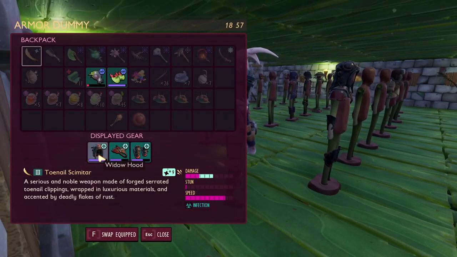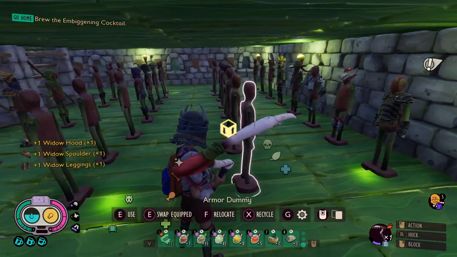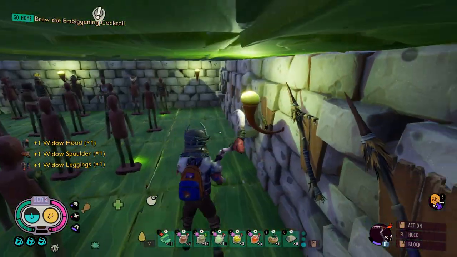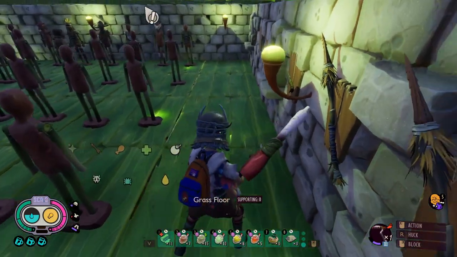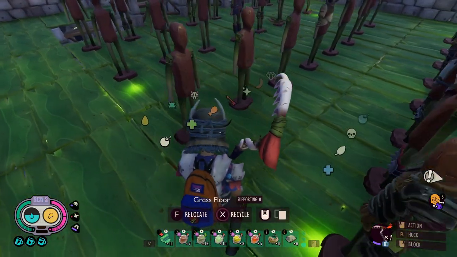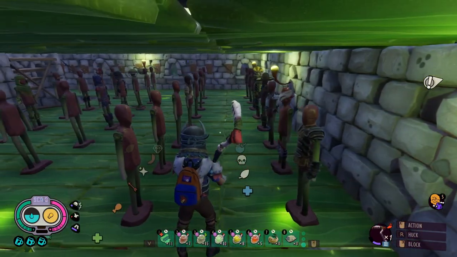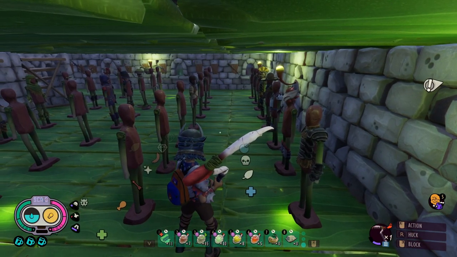I want to get this Black Widow armor, and I want to see if it heals me when I kill the summons. Because if I can get it to heal me every time, I'll probably not even have to use heals, maybe a few. I barely used heals in the first place, so I'm going to try that out. And if it doesn't work, I'll just swap back.